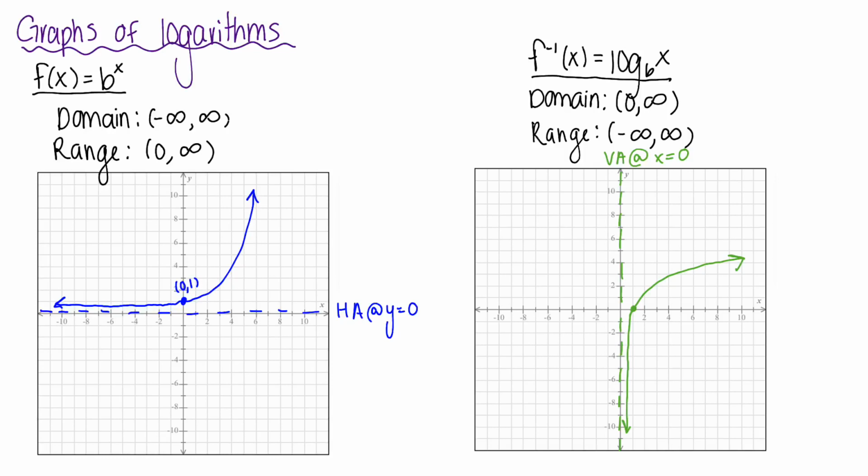But you'll notice that there's no graph for any of the x values less than 0, and that's because of this domain restriction here. So logarithms have vertical asymptotes. They have domain restrictions. The inside part does need to be strictly greater than 0, and this is what the graph of a logarithm looks like. This is what the graph of an exponential looks like. They are related because they are inverses.